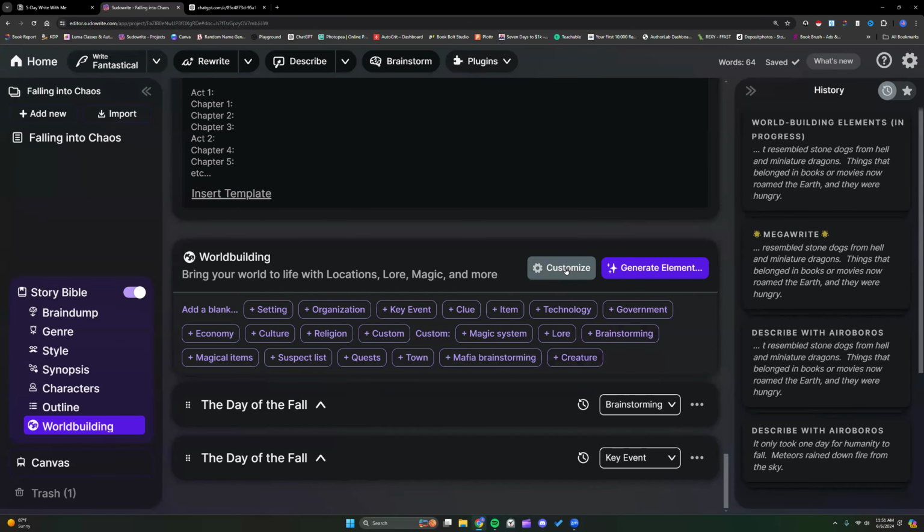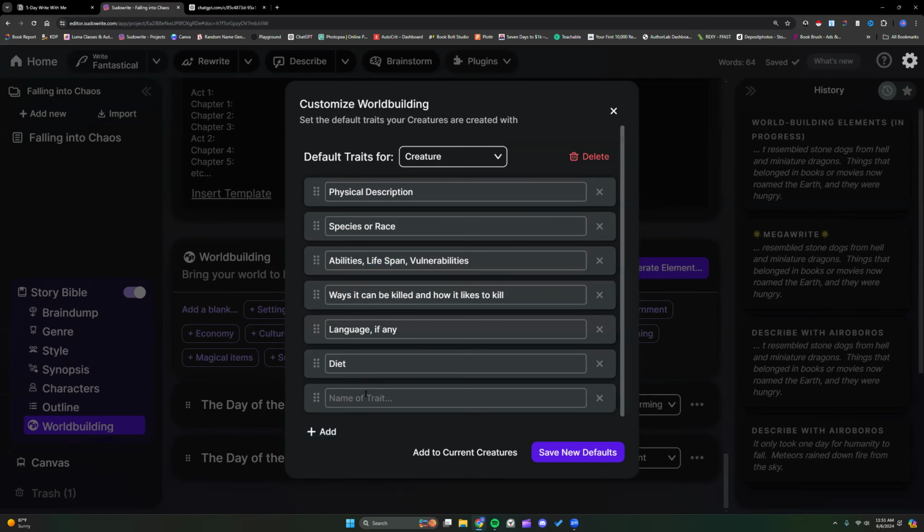Ooh, that's a good one. And then I would actually guide it. Does this creature hunt in packs? Or solo? Stalking, ambush. Okay, does it only hunt at night?